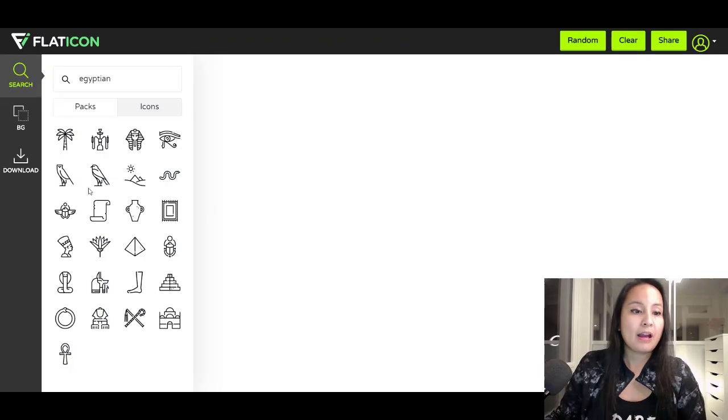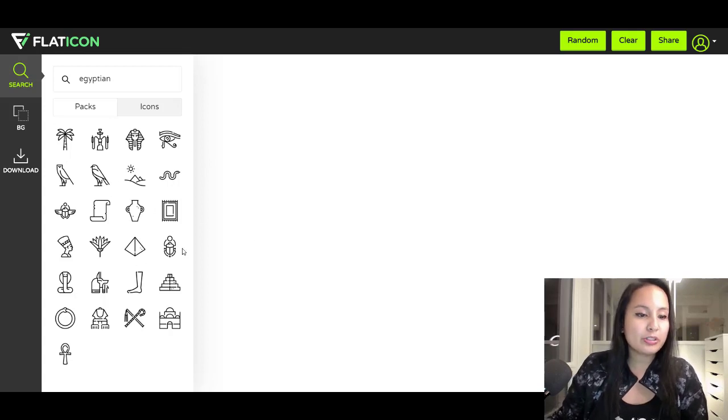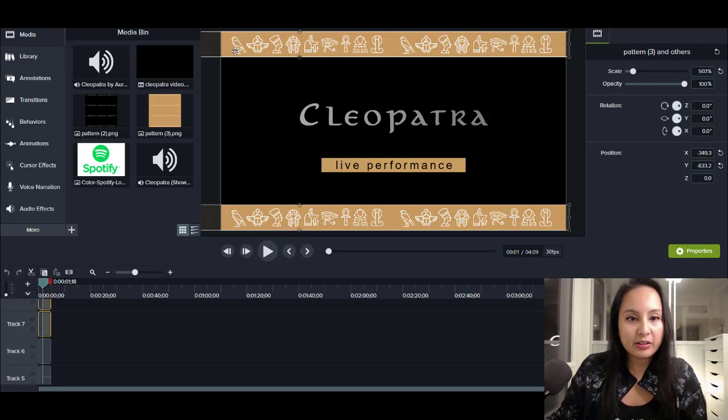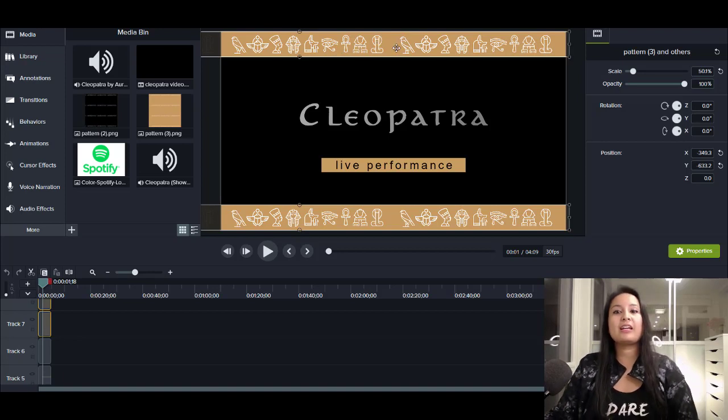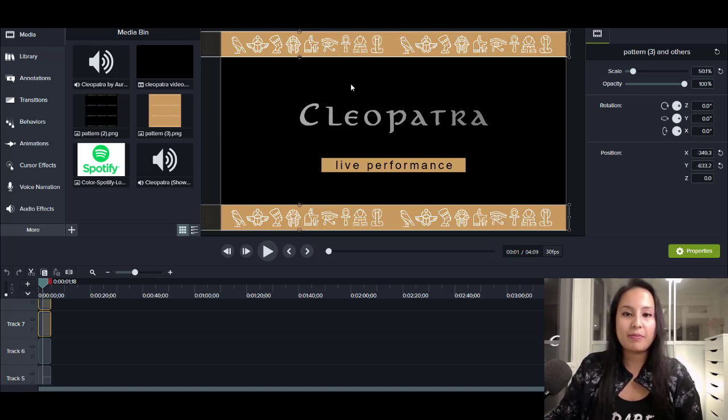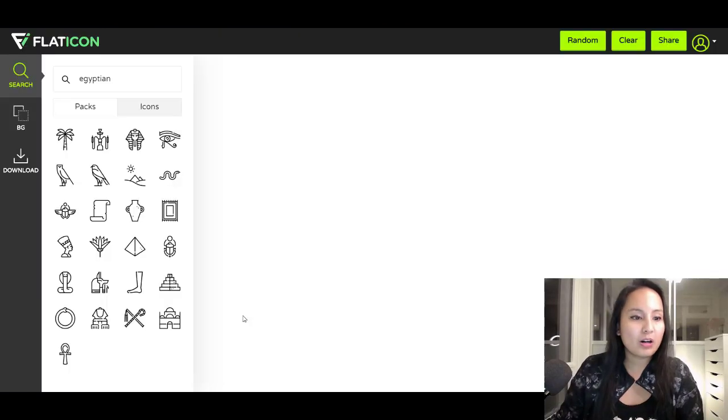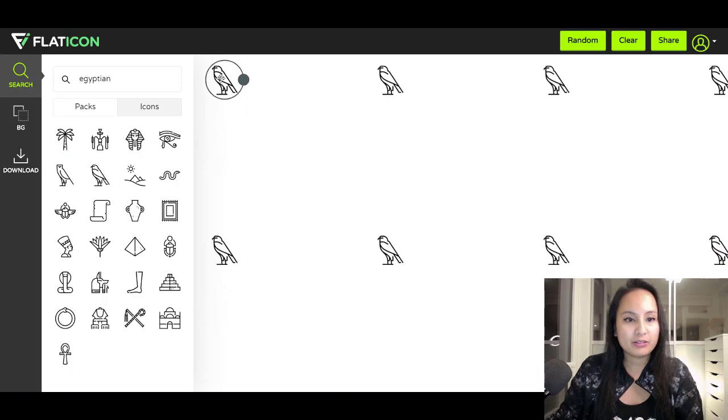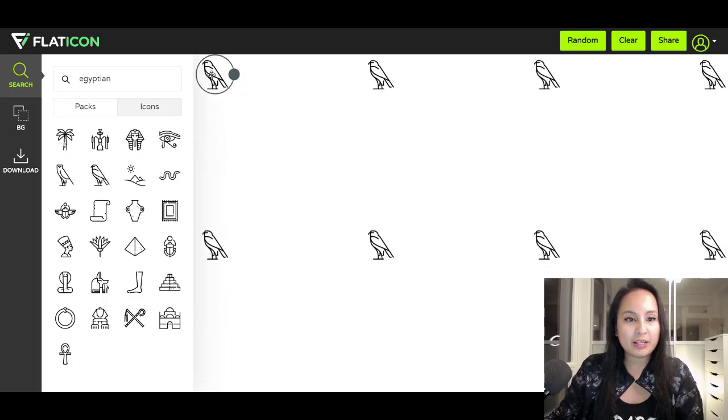So when I was on the flat icon background pattern generator, I basically chose each one and aligned it. So you can see here, I went bird, scarab thing, face, eye, cross thingy, pharaoh thing, snake, and then it repeats itself, right? There's a space and then it repeats itself. So all I did here is I went bird, right? And then I went to the top and I aligned them. And it's really easy to use this little software here.